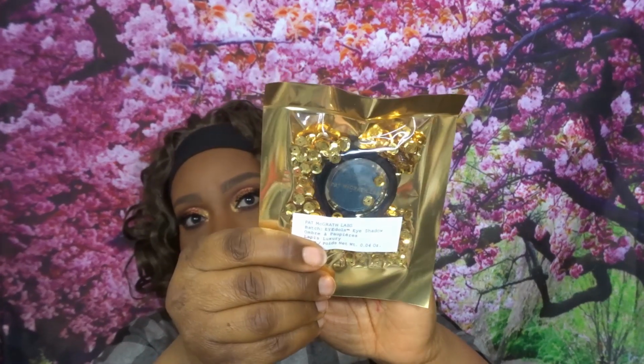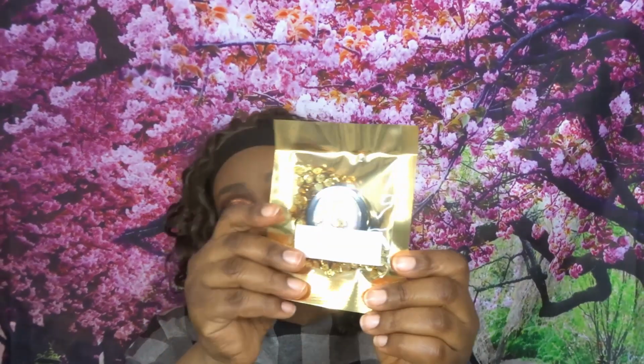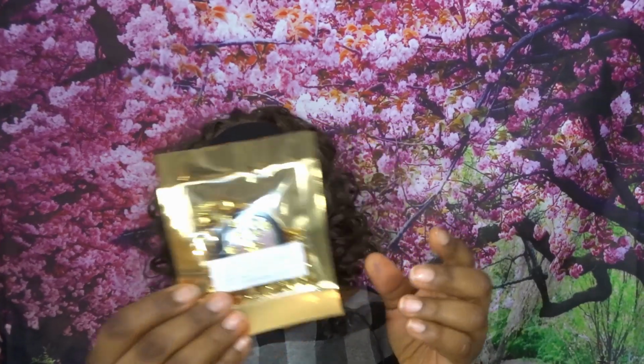So this is the Lapis Luxury, and it is a blue green tealish kind of color. This is actually in the Decadence palette. And lastly, I got the Idol in Rose Venus, and this is like a pinkish kind of shade. Again, this shade is in one or other of her palettes, so it's not a new shade, a repeat shade, but they're just in single eyeshadow packs.